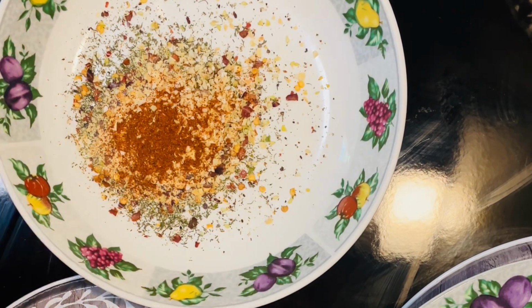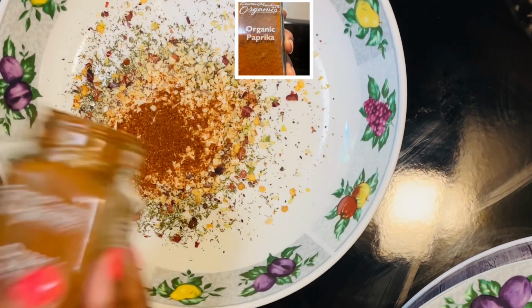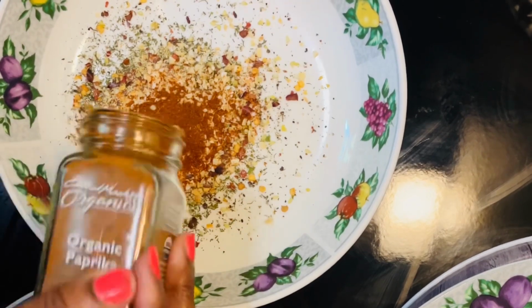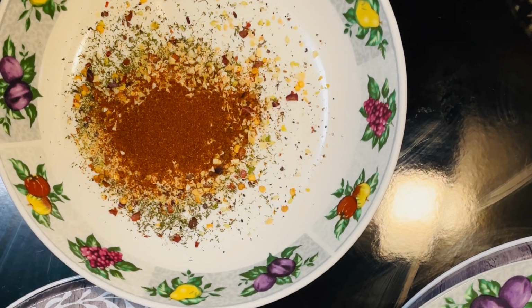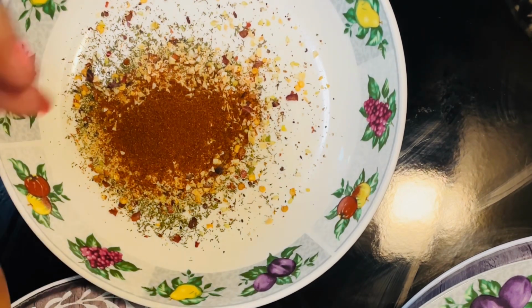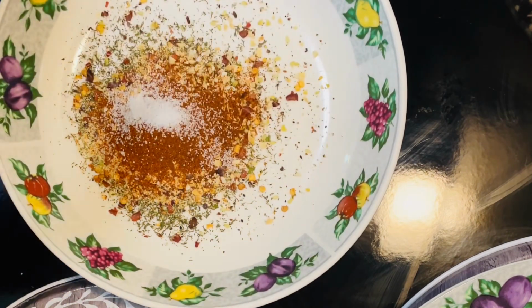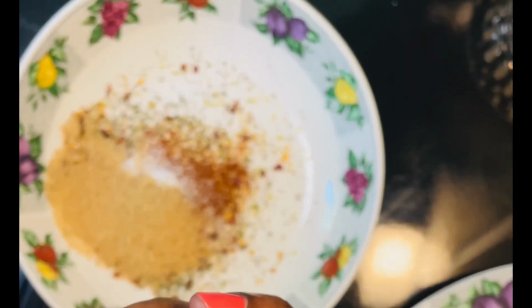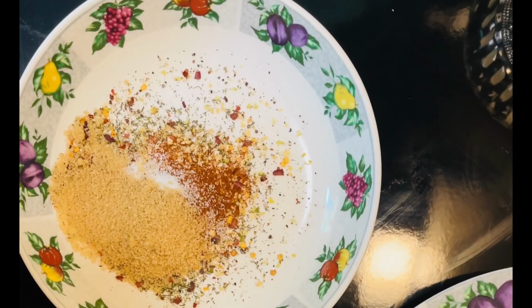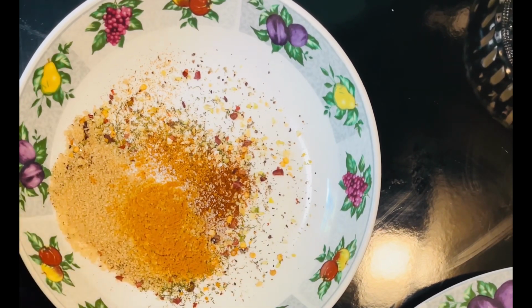Okay. Next is some organic paprika. And I'm going to use just a little bit of salt. Just a little, to bring out that salmon flavor. Okay, we are going to add some turmeric as well. Just a little because it has a strong taste. Let me open it here.